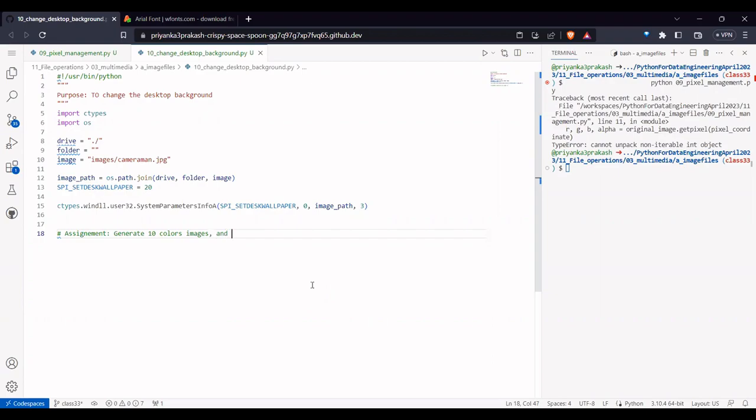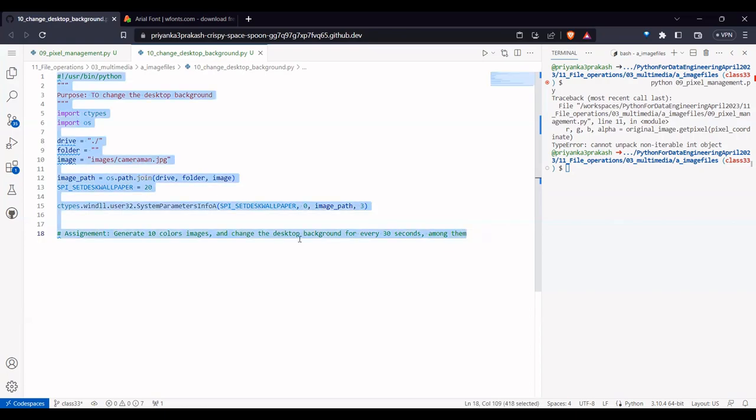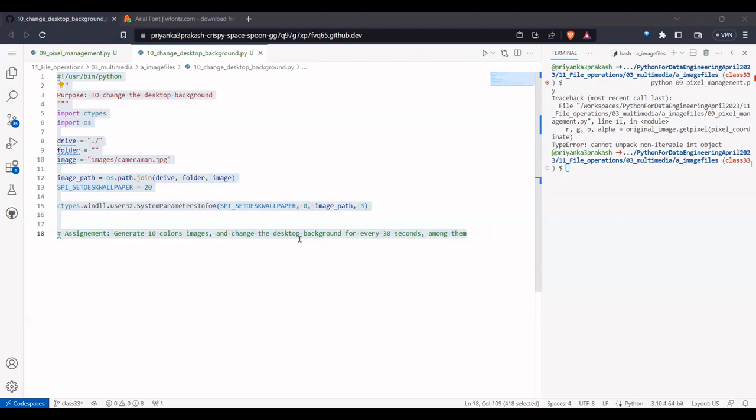And change the desktop background every 30 seconds among them. So among the given images, you need to change the desktop background. That is the point. Hope you can do this.